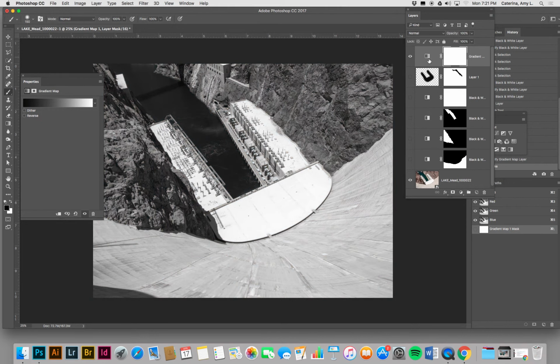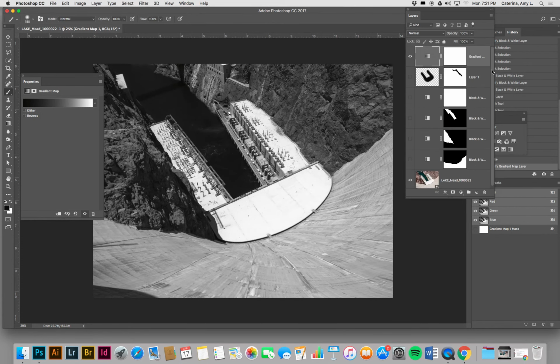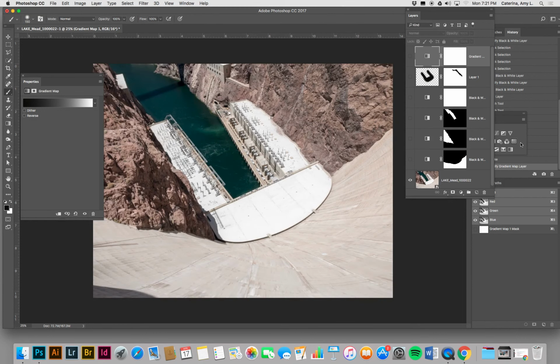And you can always double click to bring this back up. And in the properties, double click on the gradient. See this little guy here? To bring it up, and you can move it around. Make sure you're getting exactly what you want. Something like that starts to look good. So that's the other one I like to do. And sometimes I'll use them in combination. Okay? So the gradient map, but absolutely probably the best tool is the black and white adjustment layer.